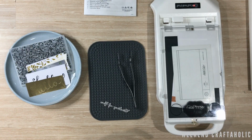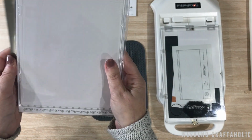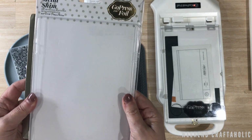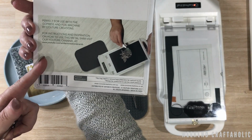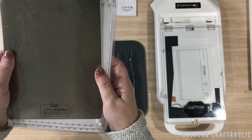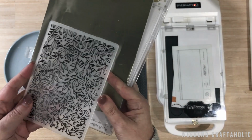Okay. The other thing that I've managed to get myself since the first video was this metal shim for the Go Press and Foil. Now I have been trying to look for ideas on why I need this and uses for it. It does refer to the YouTube channel as well, so definitely check that out. But to be honest, the only thing that I found it useful for is embossing, using your embossing folders.